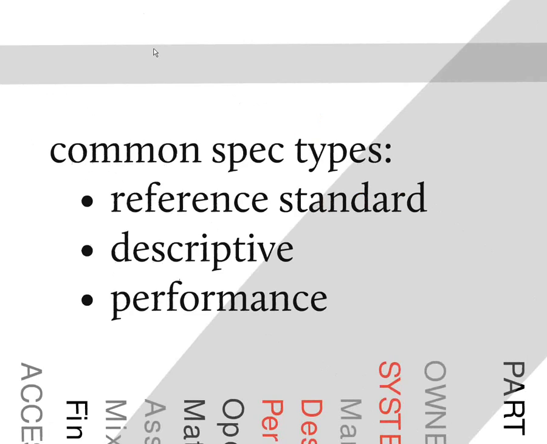So common methods of specifying, of course, are reference standards and descriptive. We have to tell them what we want, and performance requirements. And as I mentioned, sometimes on these you are going to specify manufacturer requirements, or even list manufacturers, or if it's a truly completely custom fabrication like we find inside casinos and so forth, you may want to specify the specialty subcontractor.